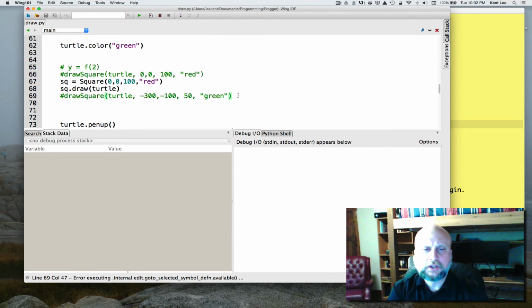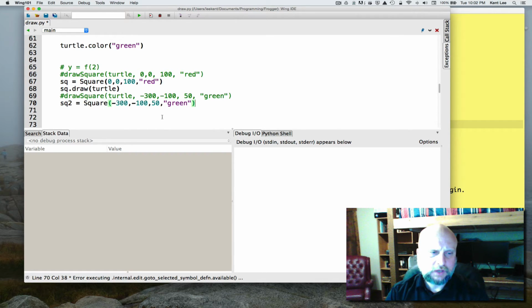Okay, so hopefully you've given it a shot. This is what we need to do to create another square. We can give it a different name. It wouldn't have to, in this case, have a different name, but we can give it a different name. SQ2 is just fine. And we'll let that be equal to square to create a square object. And we pass in all the information just the same way: minus 300, minus 100, 50, and then green as the color that we want.